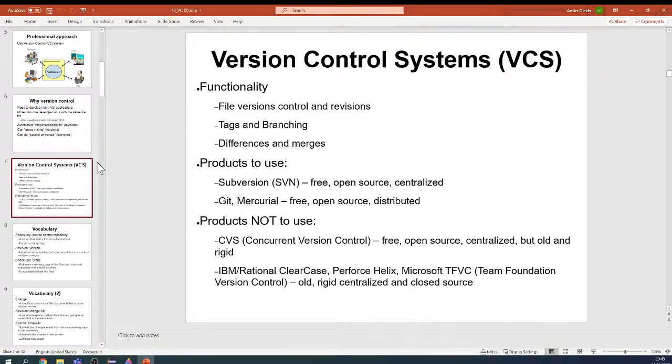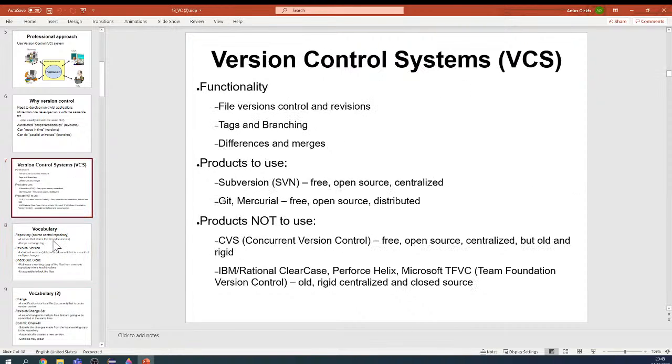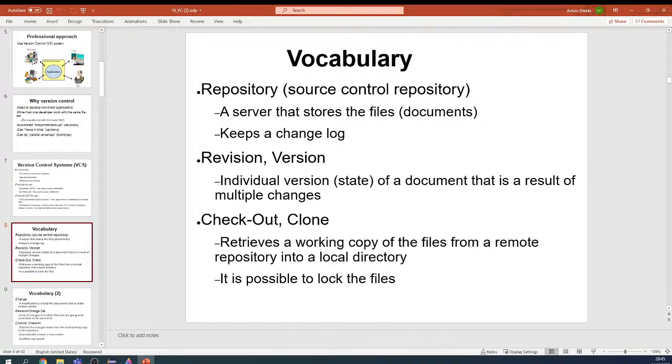So, maybe about functionality we already found. Yeah, about vocabulary. So you already know what is a repository. We have two types of repositories. Git repositories, we can have local repository, then remote repository. That's basically the server which stores the files.